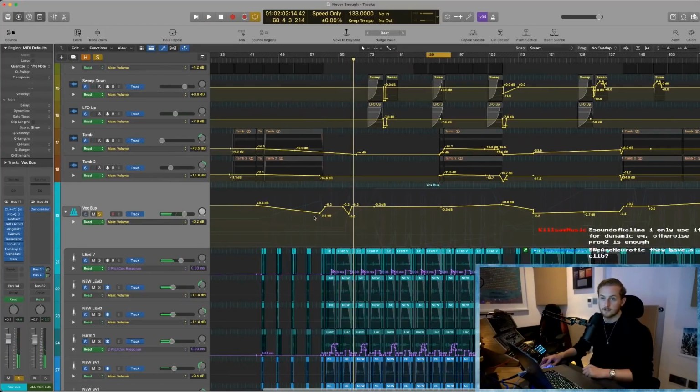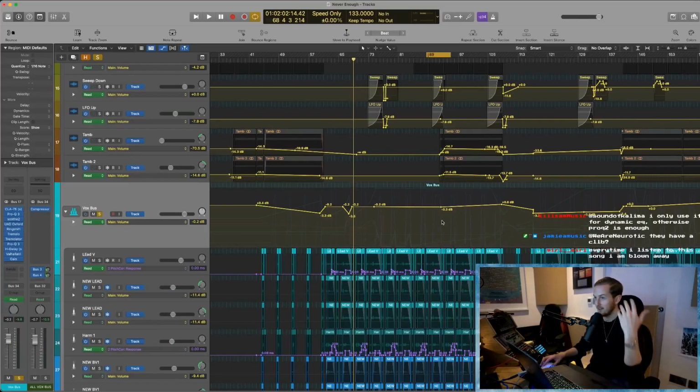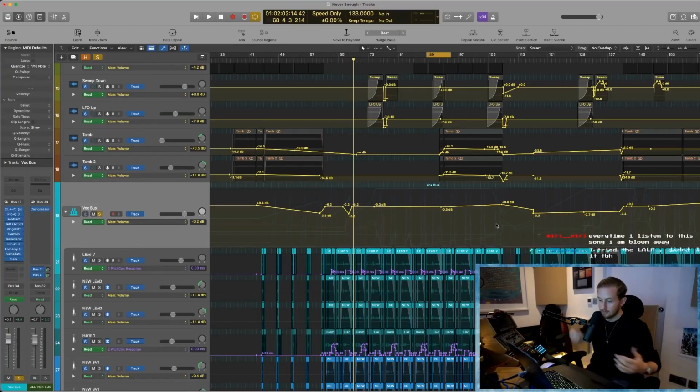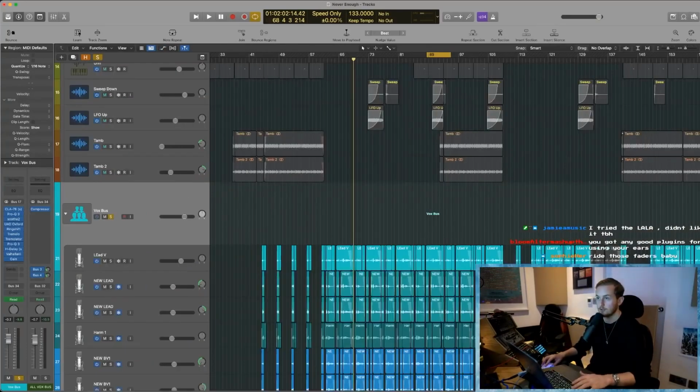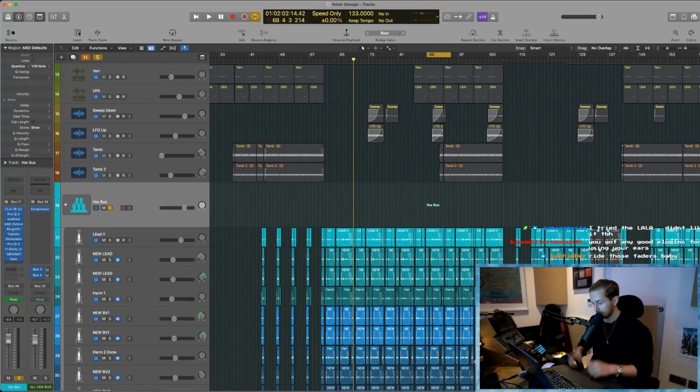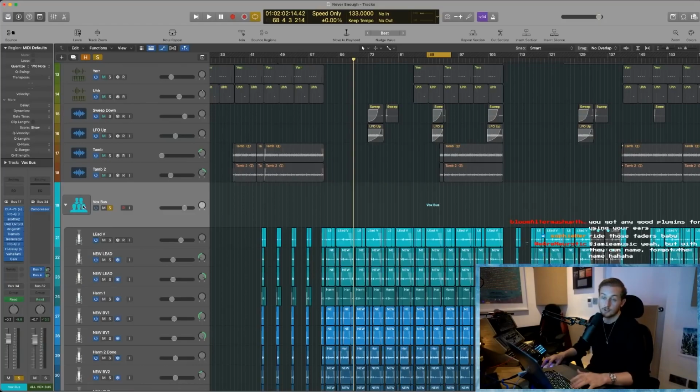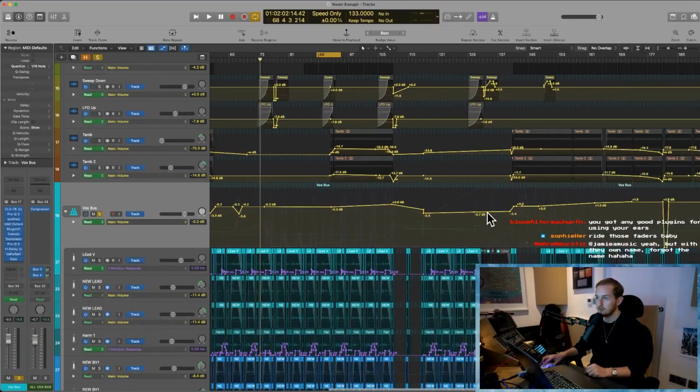But I'm just pretty much using my ears. That's the only way. Can you hear the vocal over the music? No? Turn it up. Is it too loud? Turn it down. That's basically it. And there'll be moments in the tunes where there'll be a big moment in the guitar or a big moment in the synth, and you'll need to either pull that down and push the vocal up, or the reverse. It's all got to just come from your ears, and it's just practice. Ride the fader. Exactly. Sophie says ride the faders. That is the vibe. Although you don't have to do it manually anymore. You can obviously draw it in like I've done.